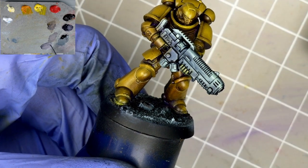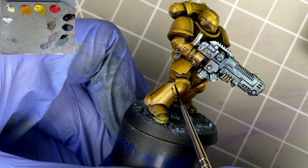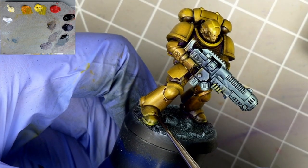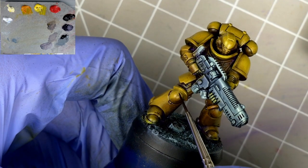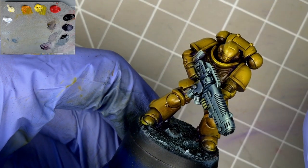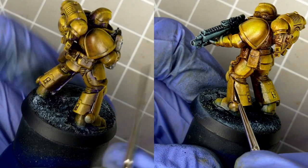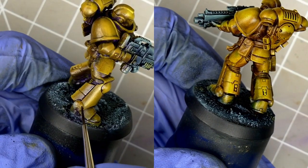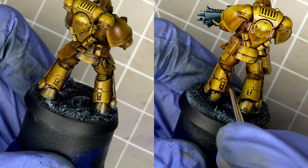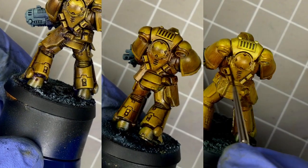We're going to be using pinline washes to get into our recesses. That's just heavily thinned paint — in this case our foundational colour — applied with a small fine brush like this liner. We want enough thinness so that our paint will flow into the recesses, but not so much that it floods and we lose control. Less is more, so just test the tip of your brush against a spot like one of the many panels in the armour — capillary action should draw the paint in. If it doesn't, then you need more thinner. Now if you do use too much, don't panic — it'll mostly evaporate out on the surface, and any residual can be blended back in with our blending brush. This technique allows us to get at the recesses and joins without destroying our highlighting, and really brings a lot of drama back into our mini painted in brighter colours like these.